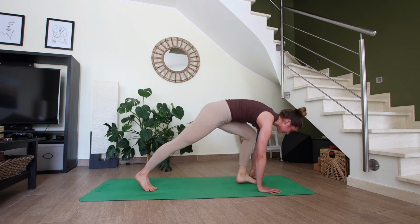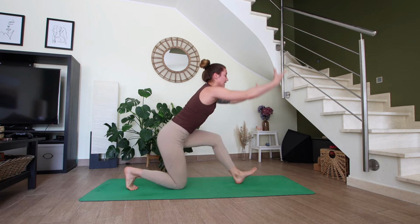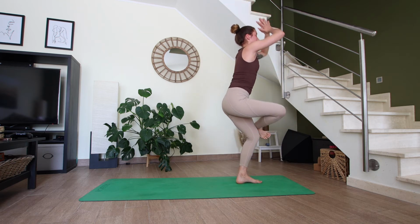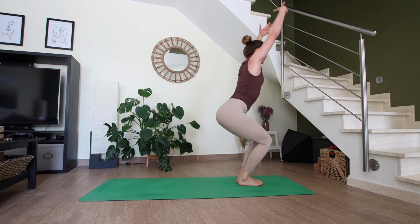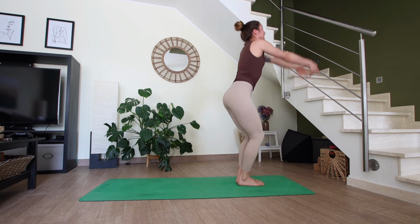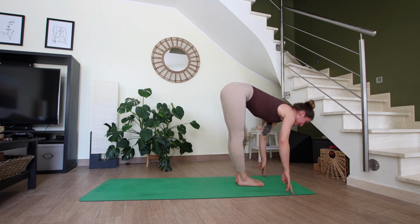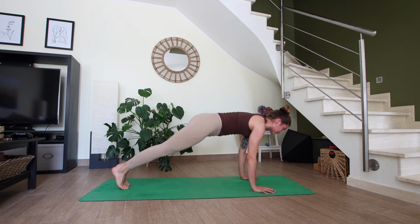Step your left foot between your hands, crescent lunge, inhale. Exhale, half splits, airplane wings. Inhale, big step forward, right knee into the chest. Exhale, figure four. Chair, inhale. Airplane chair, exhale. Inhale, high mountain. Exhale to fold. Halfway lift. Exhale, plant the hands, step or jump back. Chaturanga.